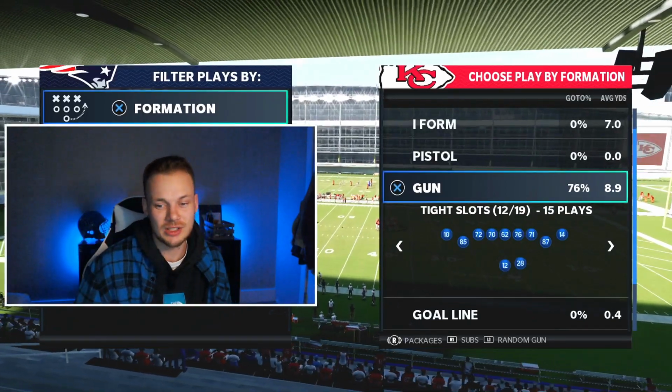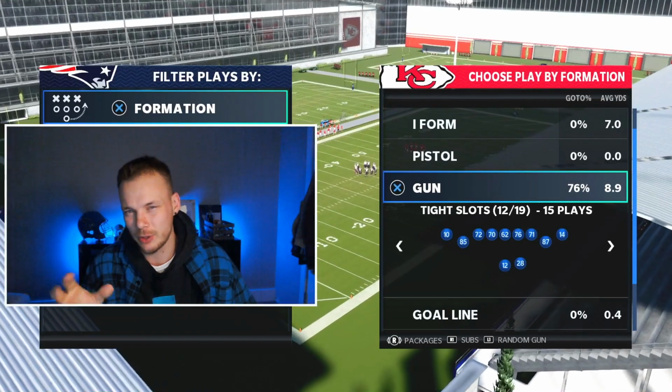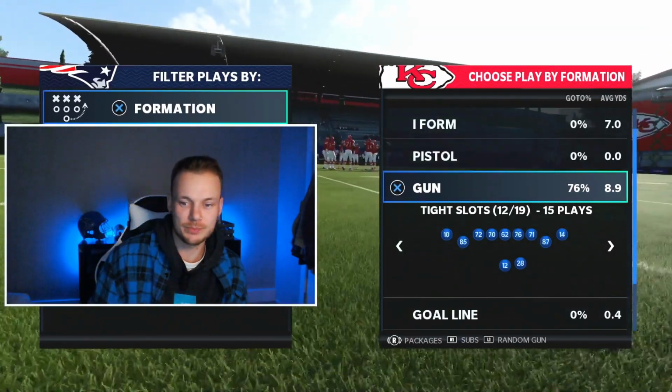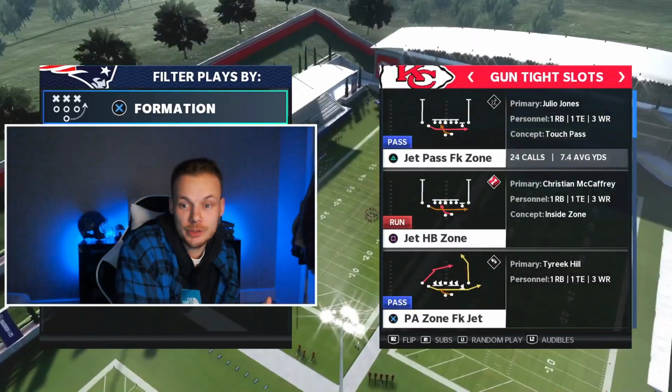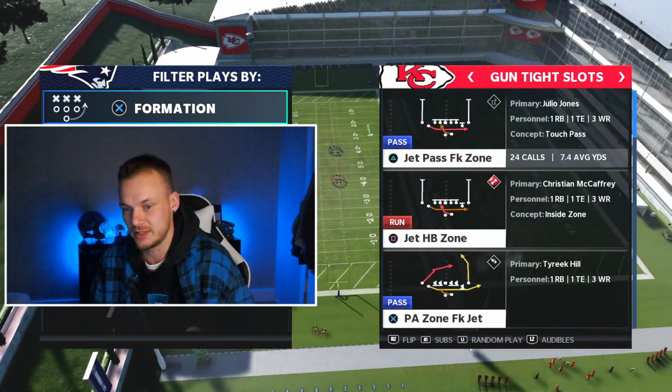So gun tight slots, like I said, this is out of the Kansas City Chiefs playbook. This is part 2, so I kind of went over the abilities that I'm going to use a little more in depth in the first part of the video. But gun tight slots, this is supposed to kind of be used with that trips tight end inspired offense, just to give you more options if you want to stick in this Kansas City Chiefs book.